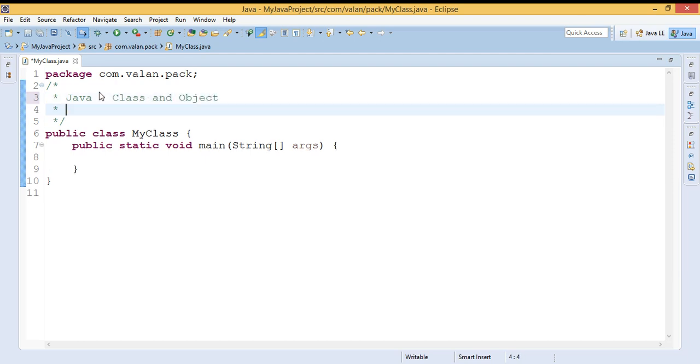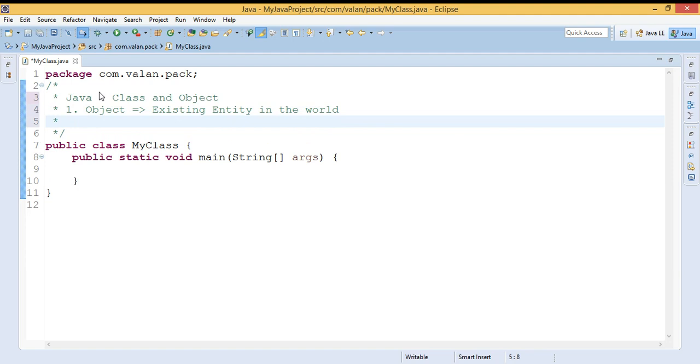First, we have to understand what an object is. An object is nothing but anything existing in the real world; I can say it's an existing entity.